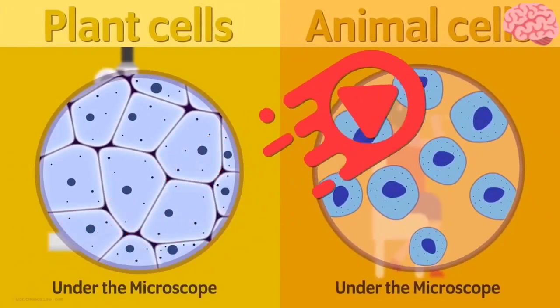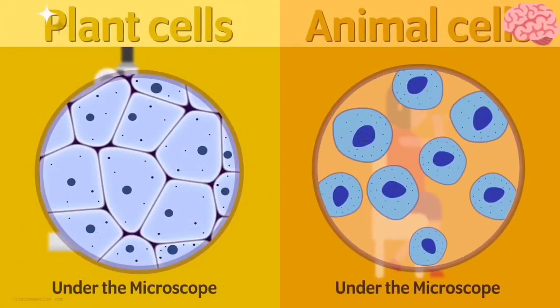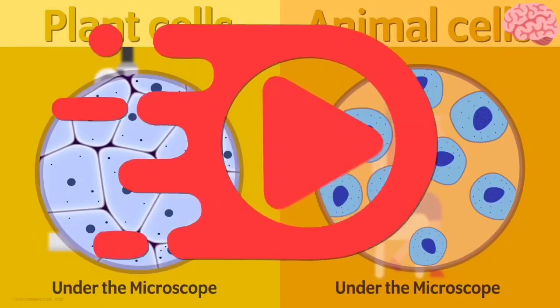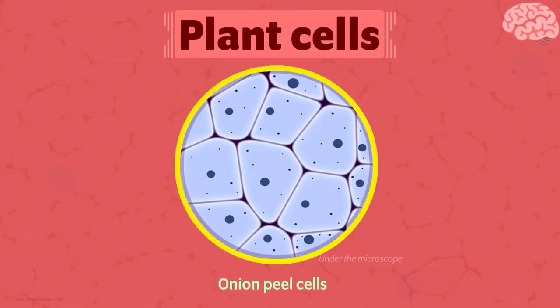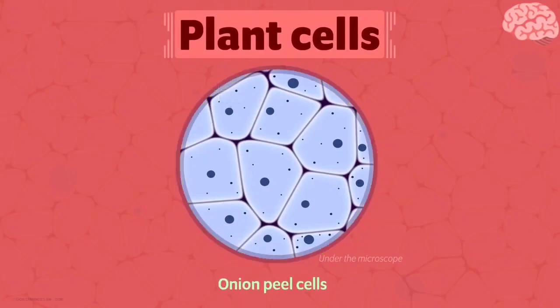This is where we left off in the previous video. We mounted plant cell and animal cell on slides to observe them under the microscope. Let's study them in general in this video. For our convenience, let's select just one, say the onion peel cell, to understand the structure and the contents of the cell.